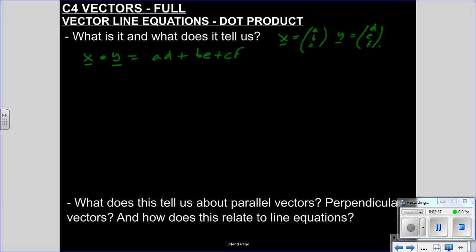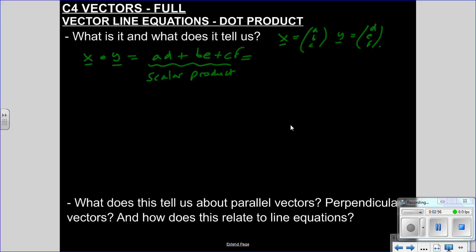So this is called the dot product, and as this is a number, can you see also why this would be called the scalar product as well? So the dot product is also called the scalar product. If they use that terminology, you know what it means, and that's because the dot product produces a number.